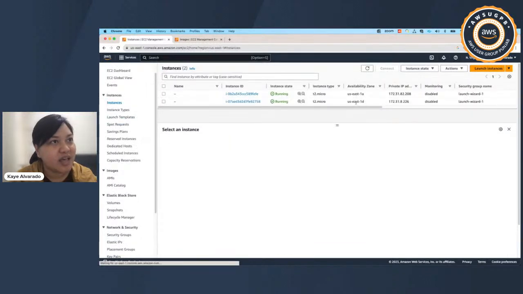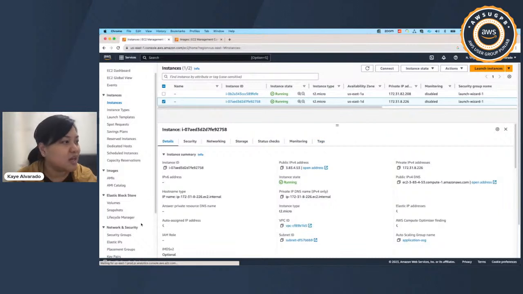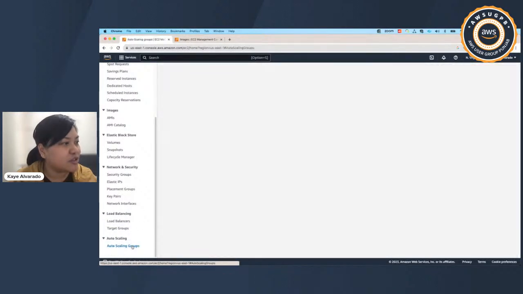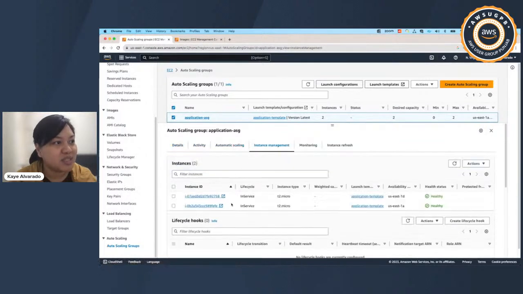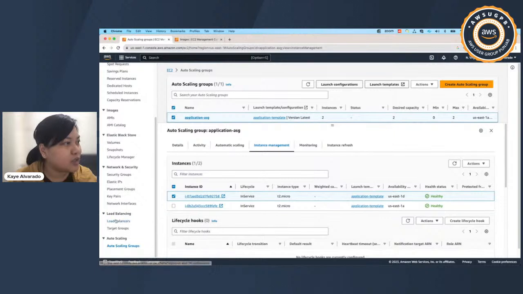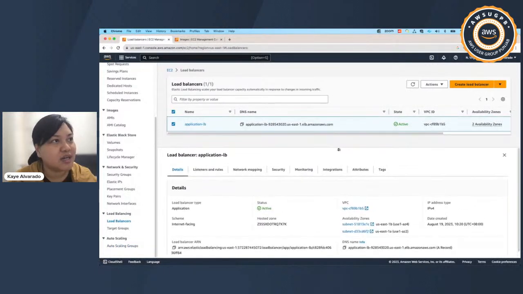And you'll see that they are live here. And you'll also have an auto-scaling group here where you specify the desired capacity, minimum capacity, and maximum capacity. This will ensure that you'll always have 2 instances at a time. And like I said, it will spin up an EC2 every time one of them gets destroyed for some reason. Now, if you go to the load balancer, you should have a DNS name here.